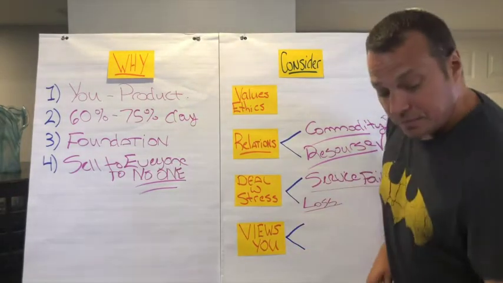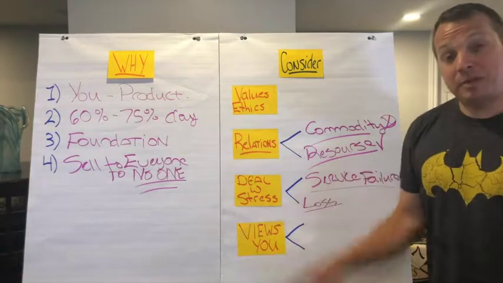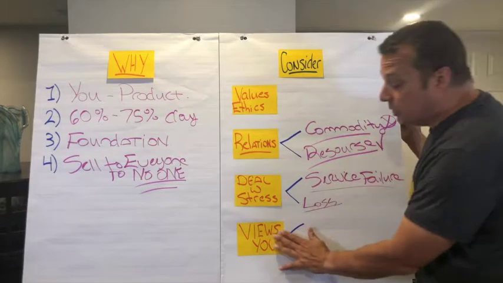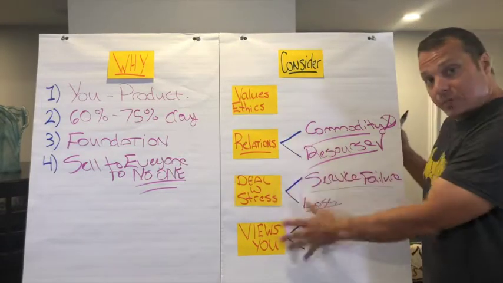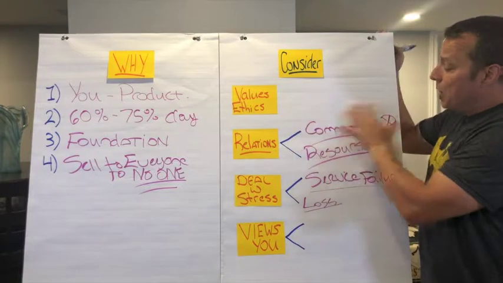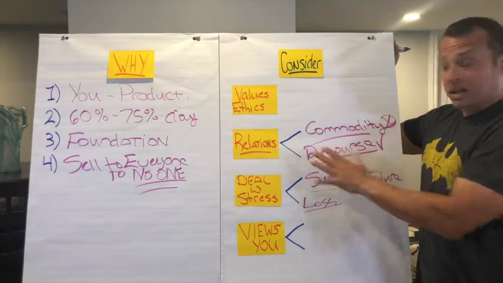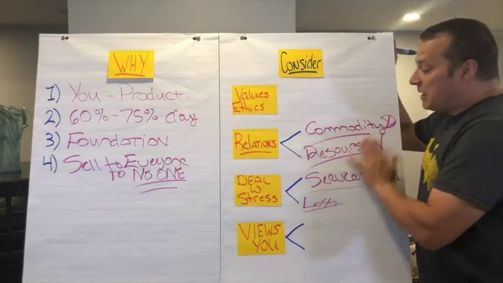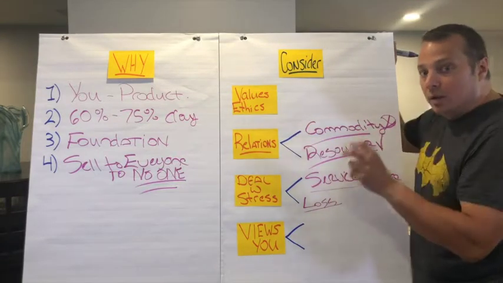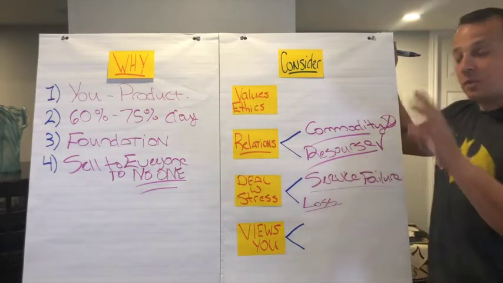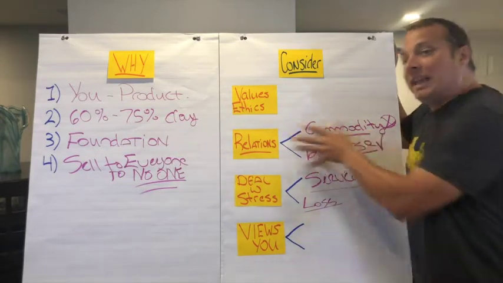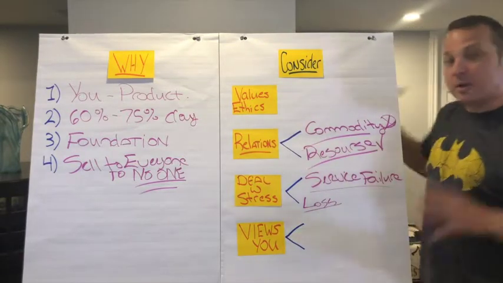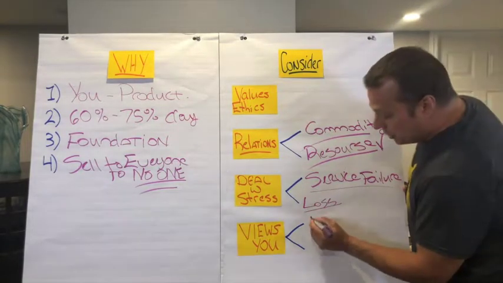Then the next one is, I want to talk about how they specifically view you. So when we talk about relationships and view you, I want to segregate these two. And the reason I want to do that is because whether they believe you're a commodity, meaning there's vast amounts of what you serve or what you give in the market, they don't necessarily need you, in quote unquote, or you're a resource. Those are two very specific relationship-driven pictures, okay? The views, what I want to talk about is, do they use you as a tool?